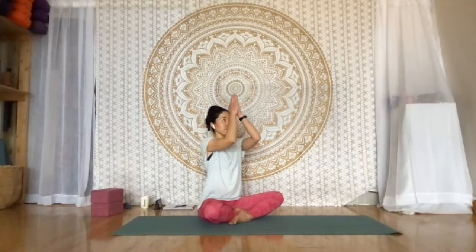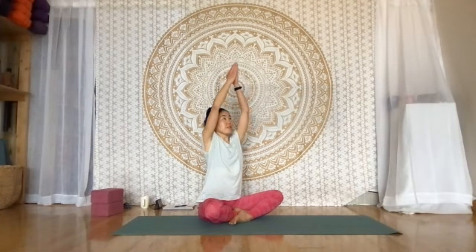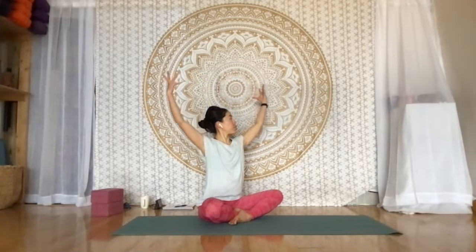And as you inhale, draw your fingertips up above the crown of your head. Gaze up. And as you exhale, peel your fingertips away from one another and open your arms up into Prana Mudra. Your hands are level with your eyes and ears and your palms face in. Inhale, draw your arms up and overhead. And then exhale, bring your hands together in front of your heart, a slight space between your palms as you gaze down. So that's gonna be our pattern.